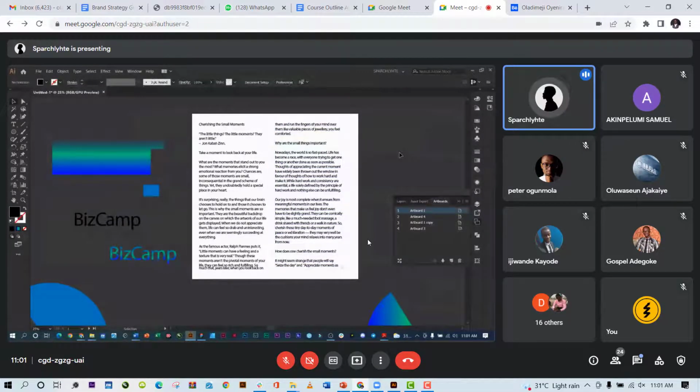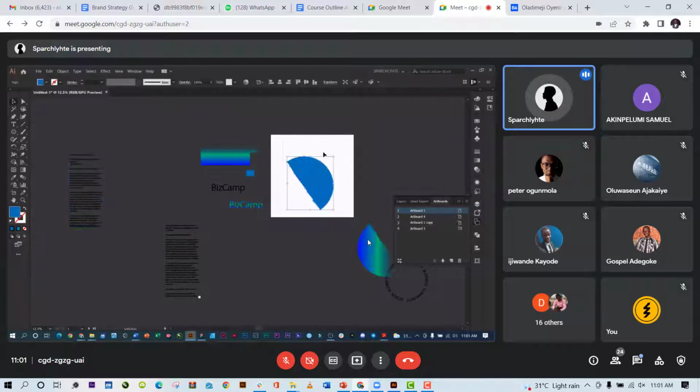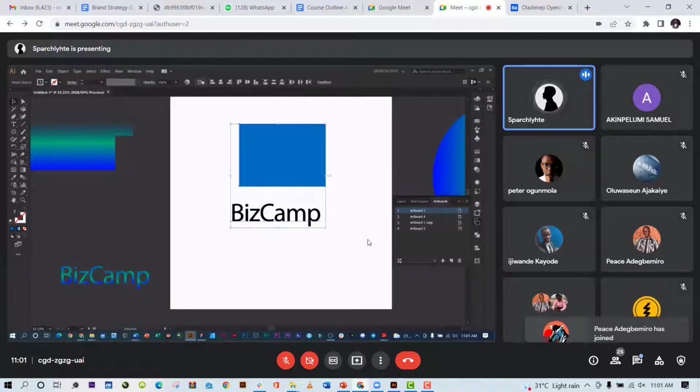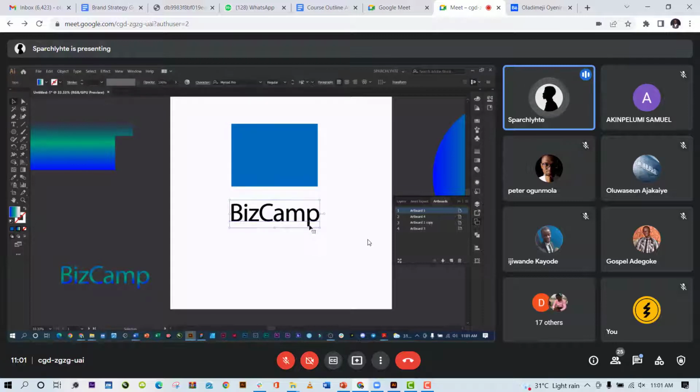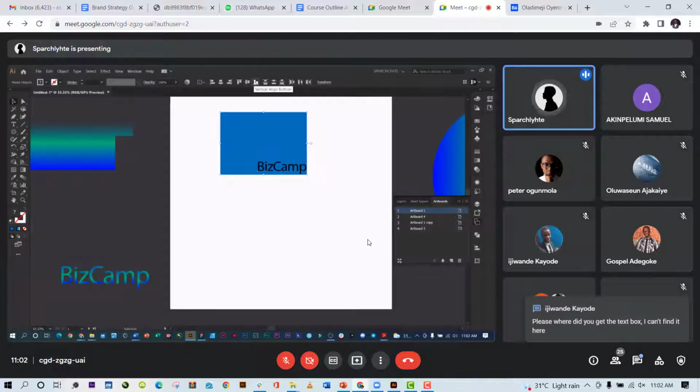Okay, we'll move to alignment now. On AI, we have align to selection and align to artboard. Selection means maybe I am trying to align a triangle, a rectangle, and this text. If I place them together and come to align to selection, I can use my left align. Can you see? It aligns this text to the left of this box, and center does the same thing. Let me make this small so it can be easily noticeable. Click them together, so center does this, top does this. That's the selection.